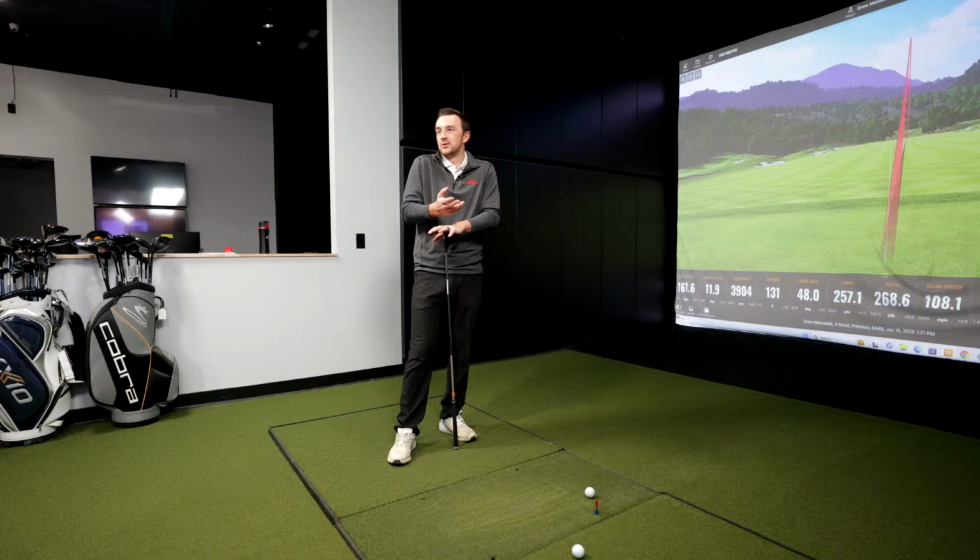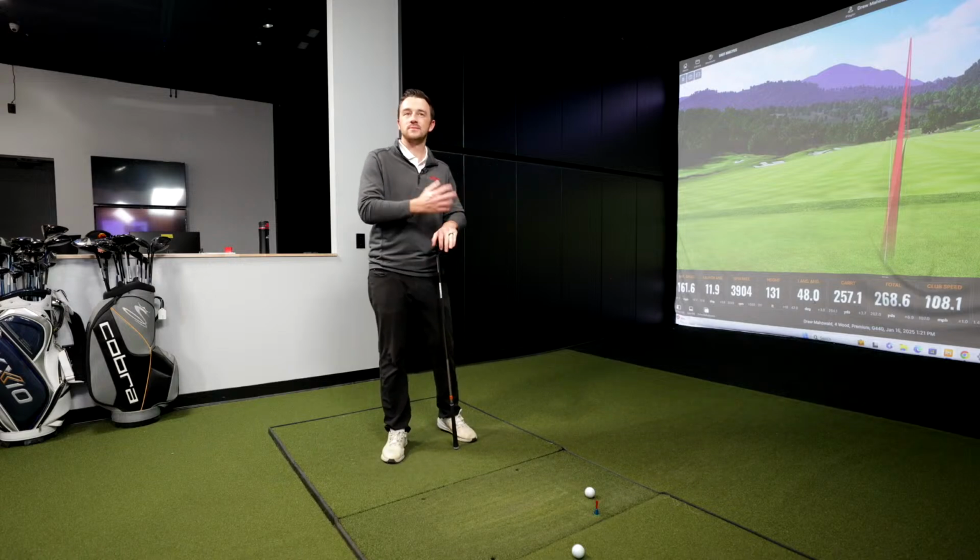You're only hitting tee shots with the driver unless you're a little bit of a lunatic and you hit your driver off the deck often, right? So everything else we want to try to find for more than one use, make it multi-use, and that's where a 4-wood comes in. I can use it from a fairway, from a tee box, maybe in the rough if I've got a pretty good lie. I might even use it out of a fairway bunker, or chip with it around the green. There's just so many different options.